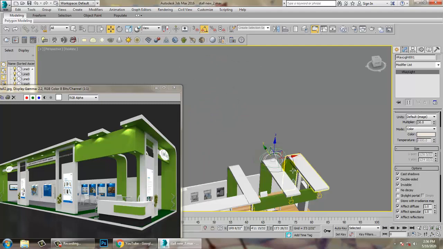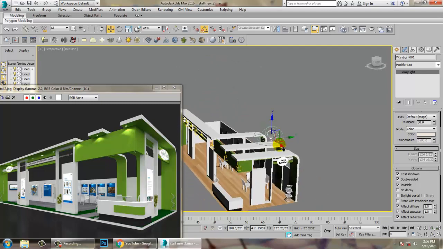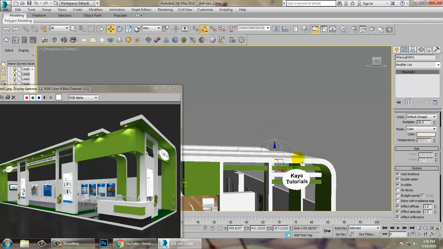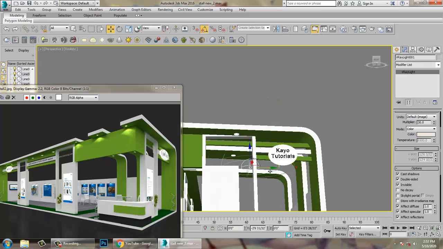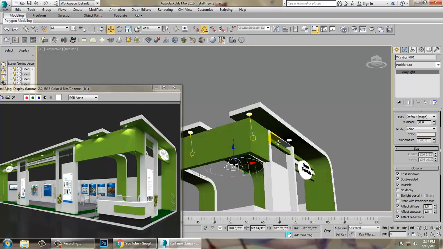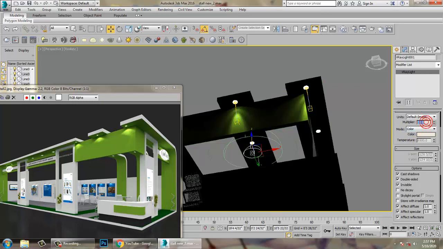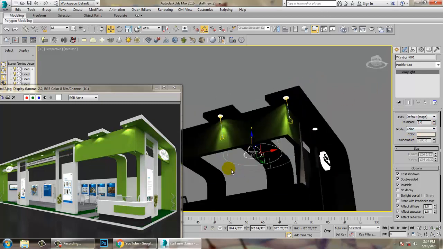The IES lights are a bit heavy over here, so we can push this light wherever you want to place it. Most important over here, we'll reduce the intensity of this particular light.